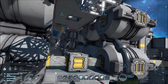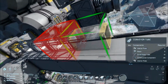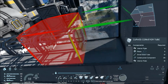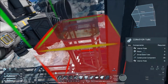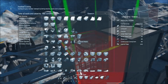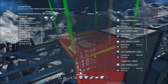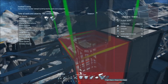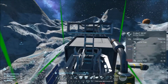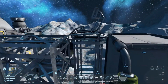Like that. Number 7. And we're gonna go all the way over to here. And then can I... Ooh, I can. Like this. Like that. Like this. Like this, and like this. And that is where our cockpit is gonna go. So, I need a good flight seat. We always go flight seat. Flight seat. Right there. You're gonna be right there. You're gonna be just the happiest little camper that ever did live. What did I just use there? Okay. That's good. So there's that.